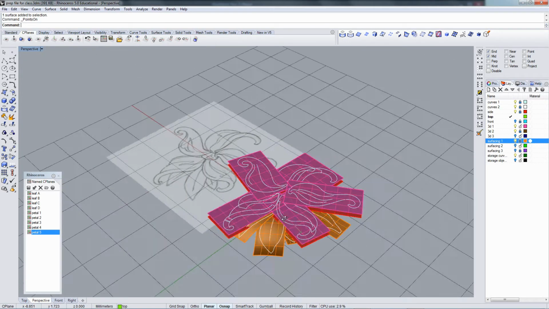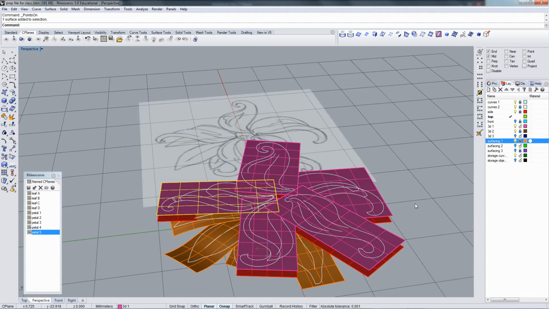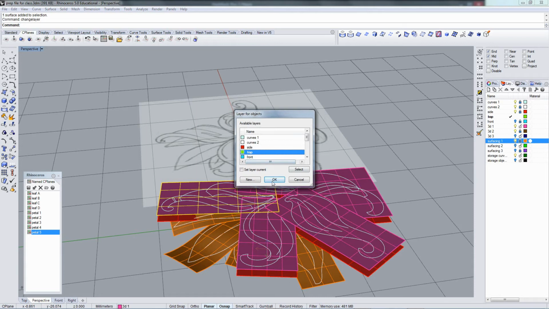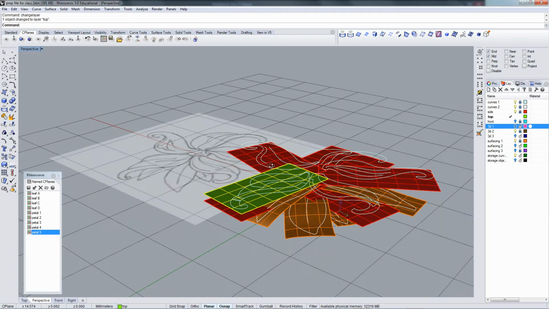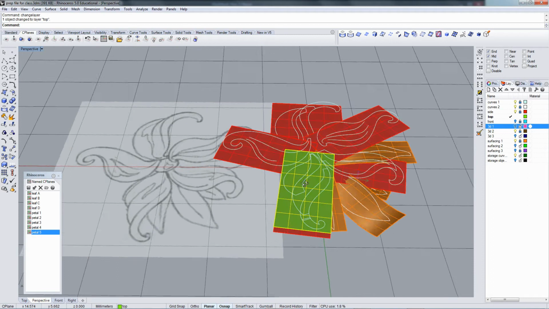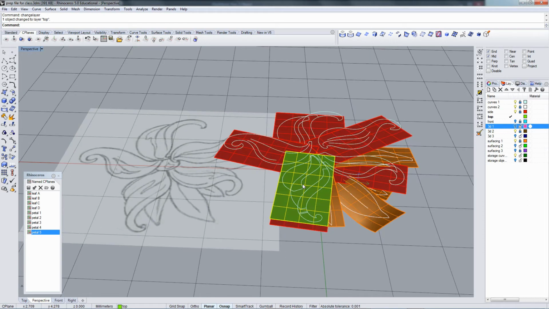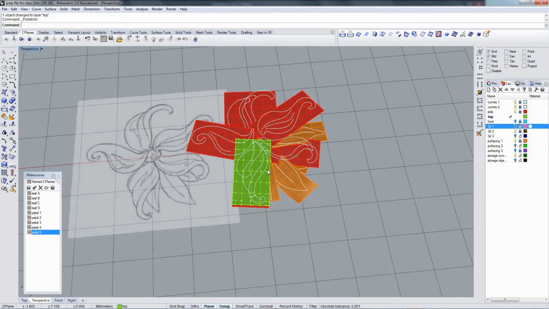Now, it's getting complicated enough that I might find it worthwhile, if I can find a colored layer I can use, to change the layer of the surface I'm currently working on, just so I don't have to compete with all the other layers.